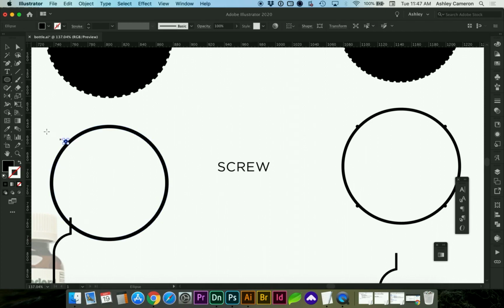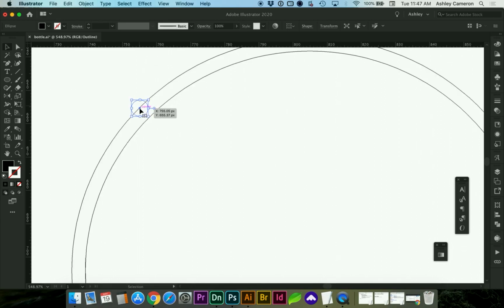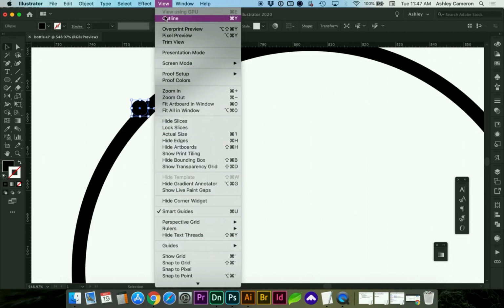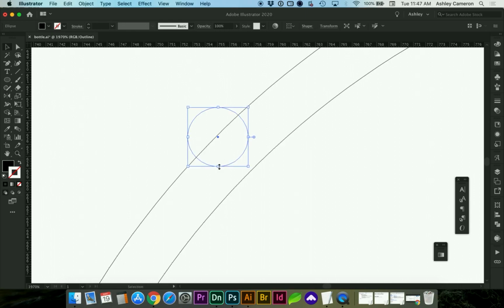And zoom in. If you want to make sure these are exactly centered, you could go into Outline View, Command Y, or View will toggle Outline and Preview mode. Zoom way in, and you can align this to the center.